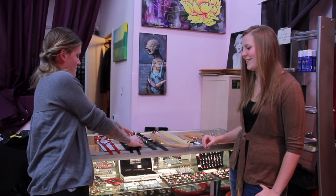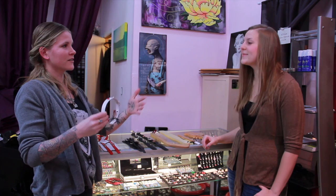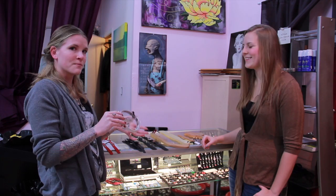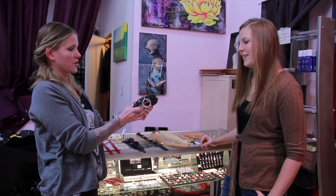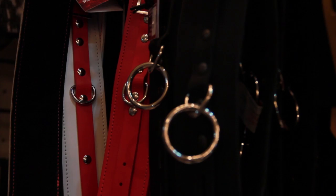A couple of different collars. Some people like to put a collar on, and it makes them get into a different character or a different mood. So it's good for role playing if you want to do a little dominance and submission. These are a couple other collars, a little more hardcore with a bigger chain. You could lead somebody around with a leash if you wanted to. You've got little holes in them. You can get all different kinds of things, different colors. You can have them in custom colors as well if you wanted to do something different.